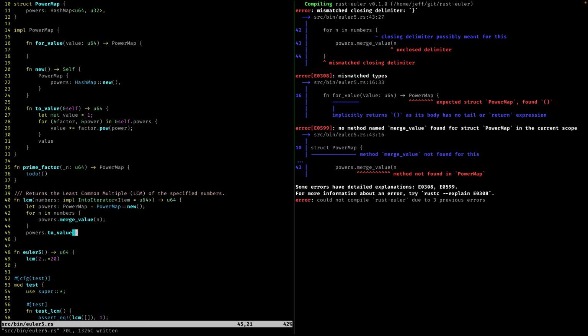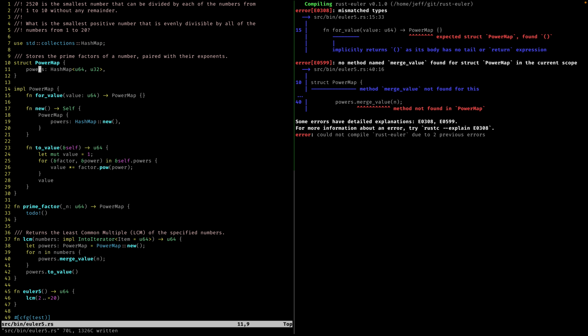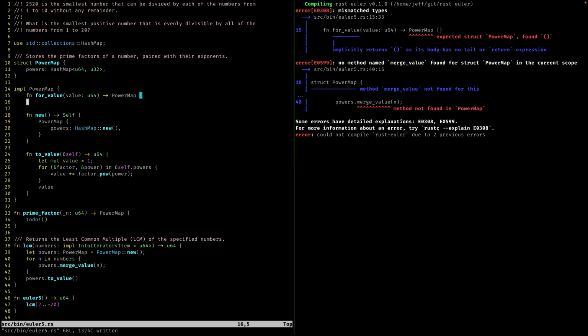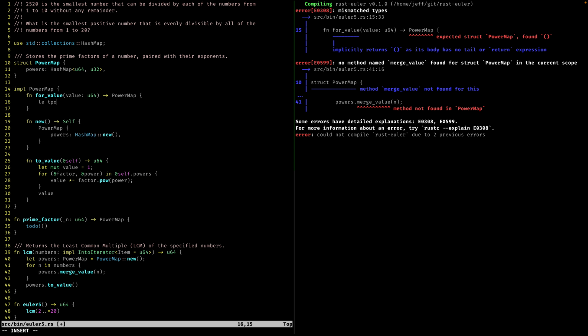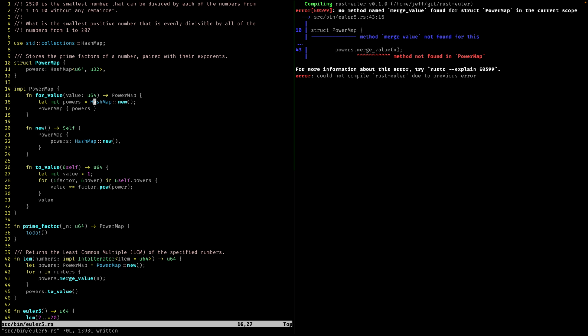Within power map lingo, a value is what we're calling the number. For value. Yeah, because it needs to return a value. All right, so we're going to say let mut powers equal HashMap::new. And at the end of this, we're going to return a power map with those powers. Method not found. Cool.